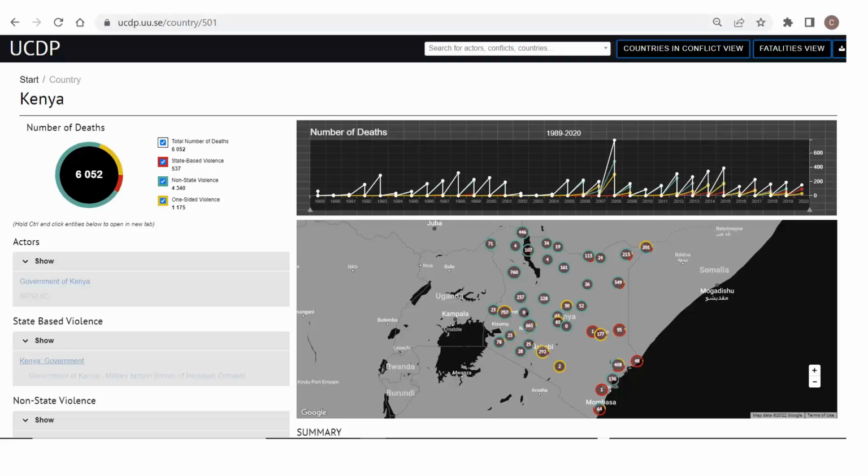Now, one of the things that I would say is the Uppsala data set, and all of these will be sent to you, so you'll have all of these links and you'll be able to follow this in real time. The one thing that I would say about the Uppsala data set is that it only deals with conflict mortality. There are a number of other data sets like ACLED, which also deals with conflict injury and conflict events. So it's a much more rounded view of what's going on within a conflict context. But there are multiple data sets and we'll send you all of these. And again, this is free to access.